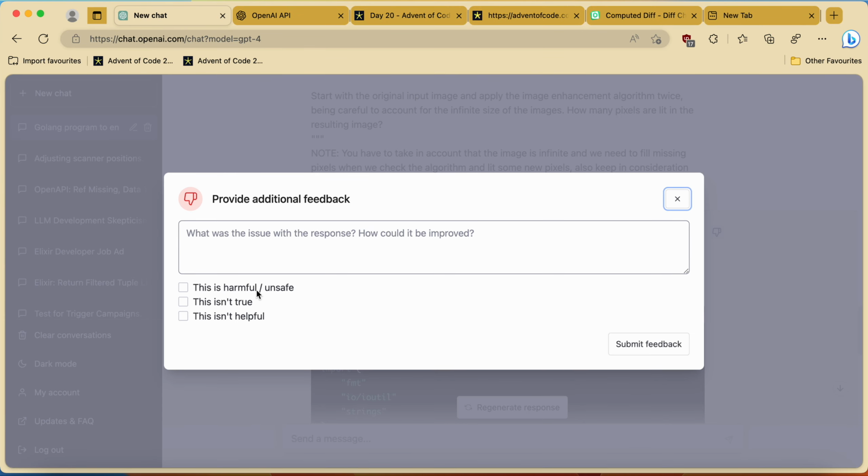Let's give some feedback. The requirements of the task were not followed correctly.